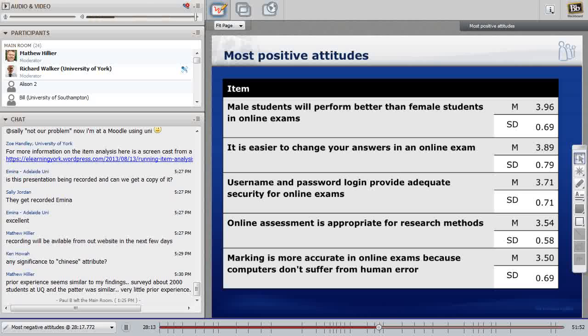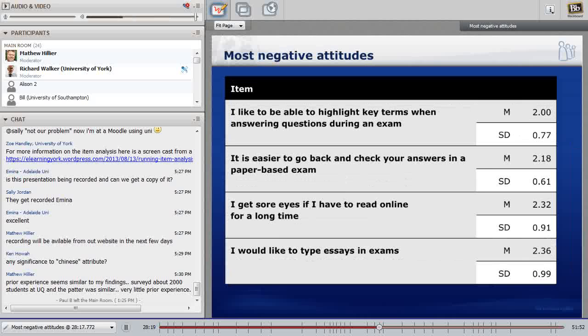Thinking about what they were more negative about, these really related to exam technique and questions of health and safety. And I'll go into these in more detail in a moment. One thing to note, though, is that I'm not going to talk any more about the predictors that we looked at, because essentially we found no relationship there. We found no relationship with computer self-efficacy and also no relationship with keyboarding skills.